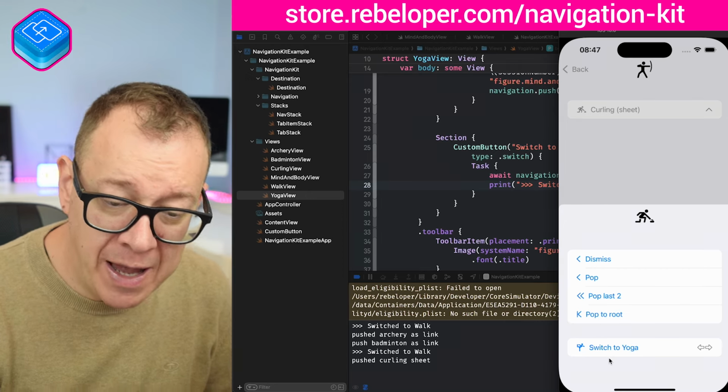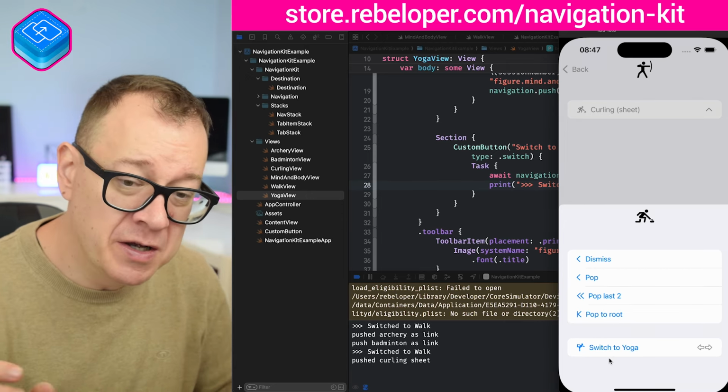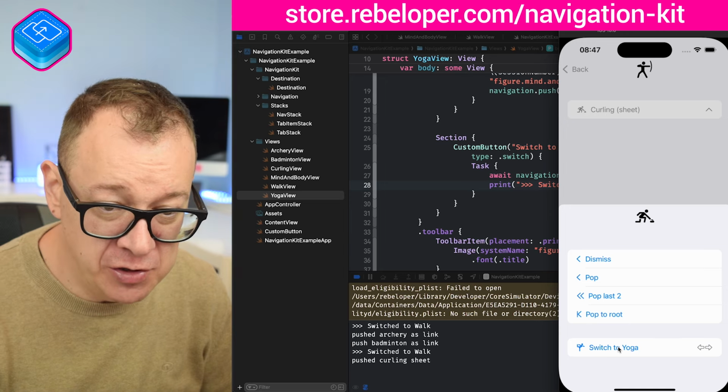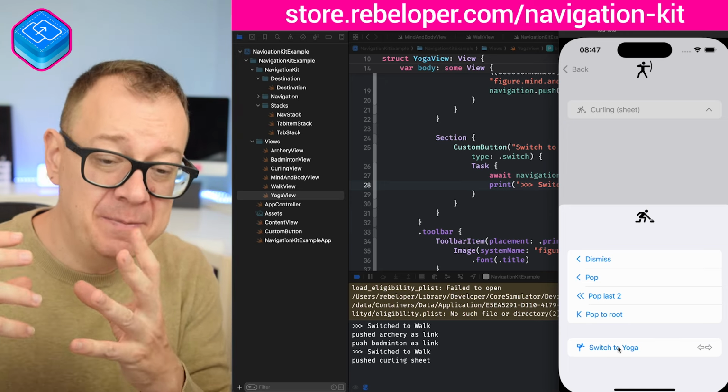Okay, so let me just show you the curling view. Here also we have a switch to yoga. So we don't actually have, by the way, the option right over here to switch by tapping on the tab item, but we do want to switch to yoga. Now, how should this behave?